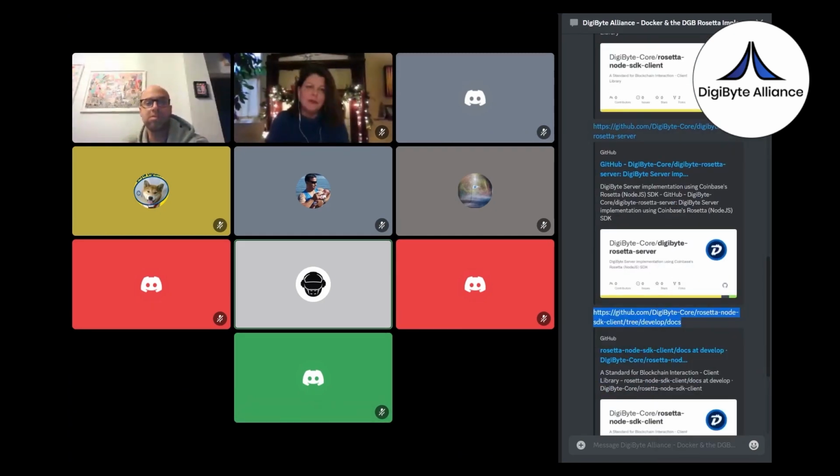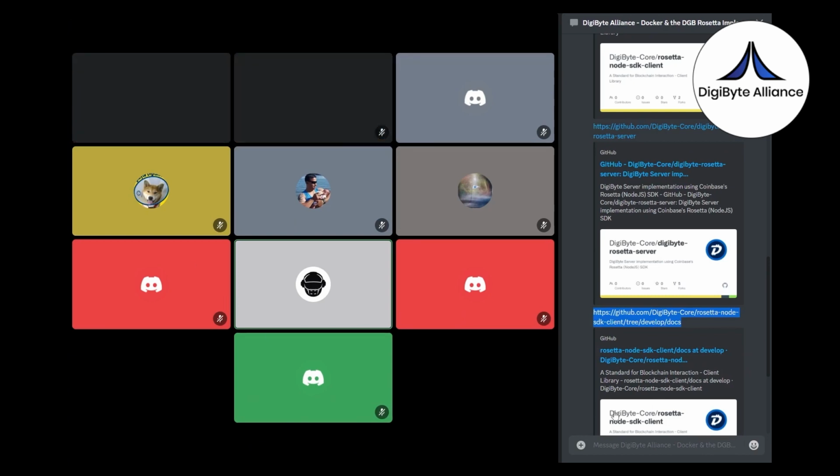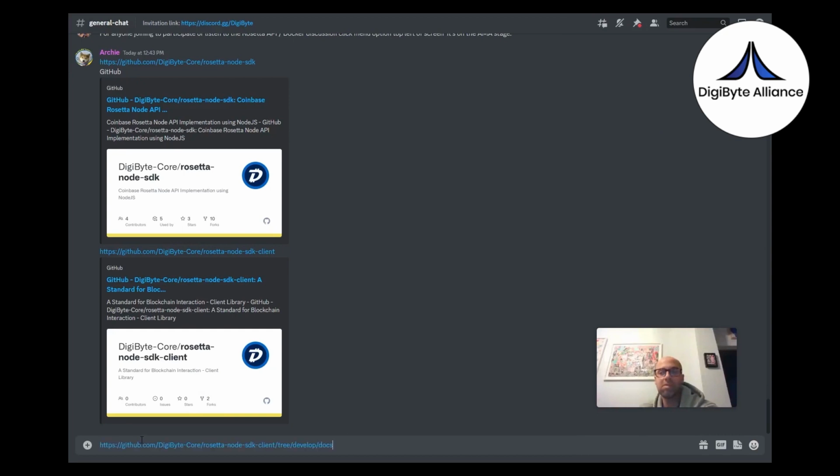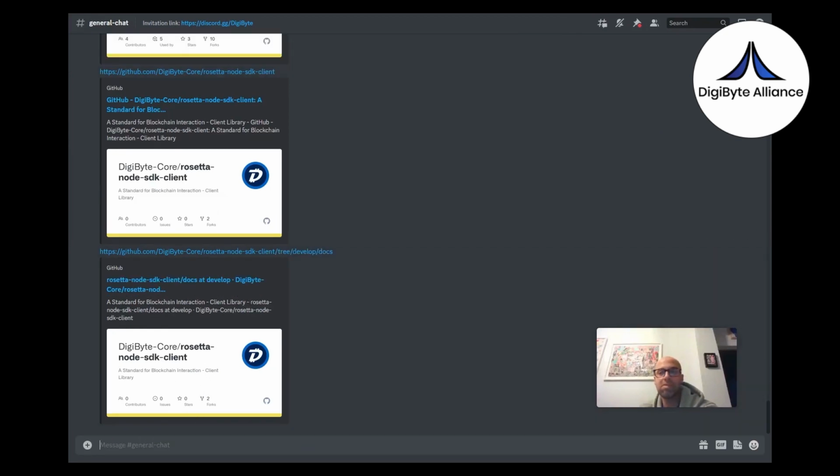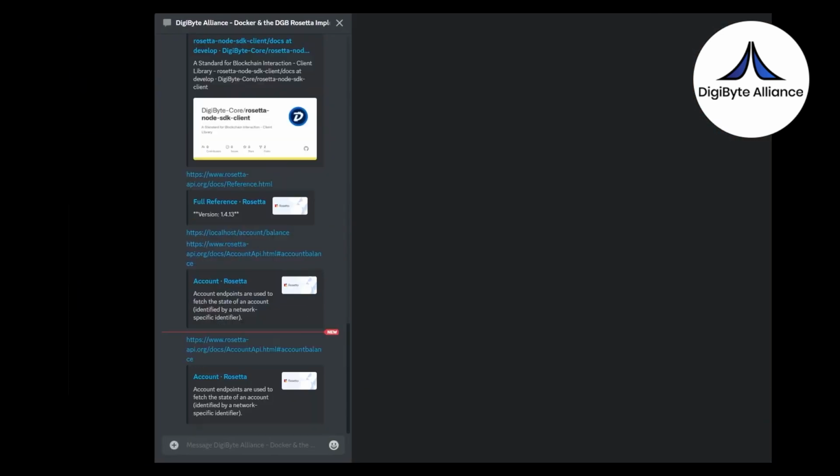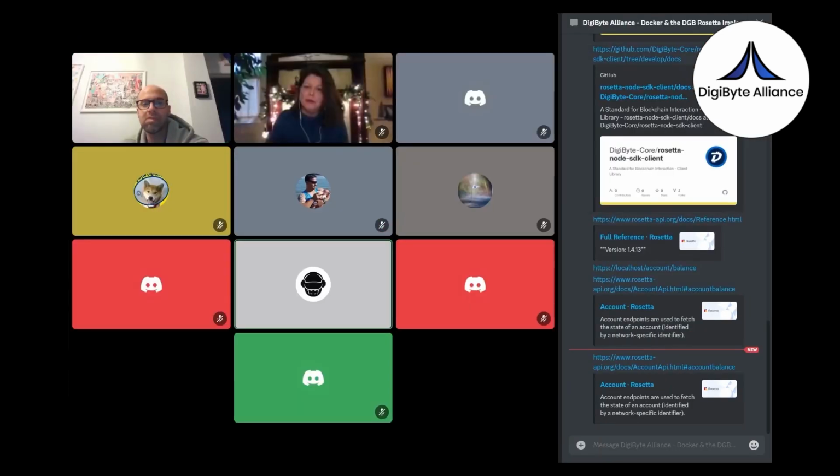But you still have to spend some time going into the spec and really digging into what each of these endpoints does. Same thing with a block. If I want to use the block endpoint, which I'll paste into the chat here, you still have to tell the server which blockchain, which network, you're talking to.